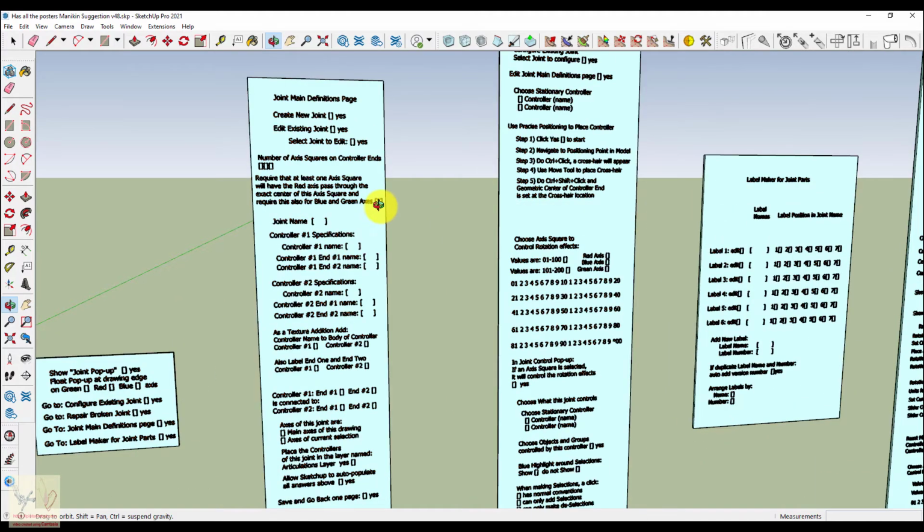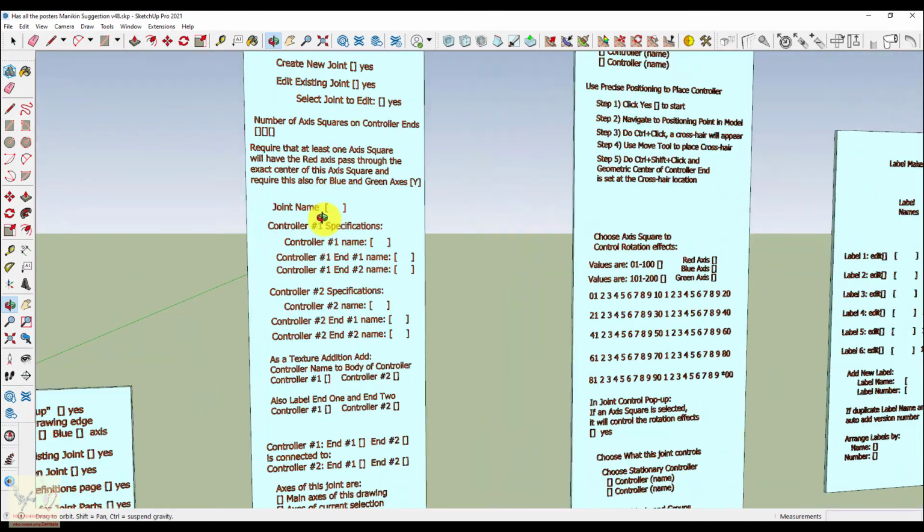So if you say yes to this, then it'll move those squares around so that one of the squares the green axis goes right through the middle of that square, and one of the squares, the red axis goes through a square. It's obviously not the same square, but since it's a sphere with a straight axis, it's actually going to be two of those squares, where the green axis goes through one and comes out through the other one. And that's all this does.